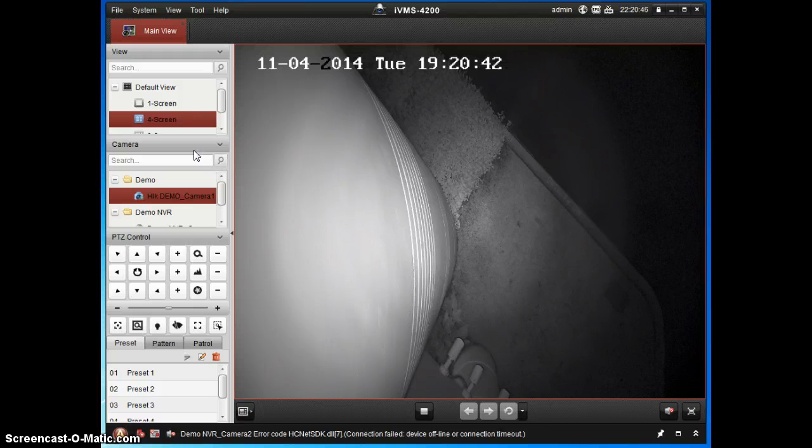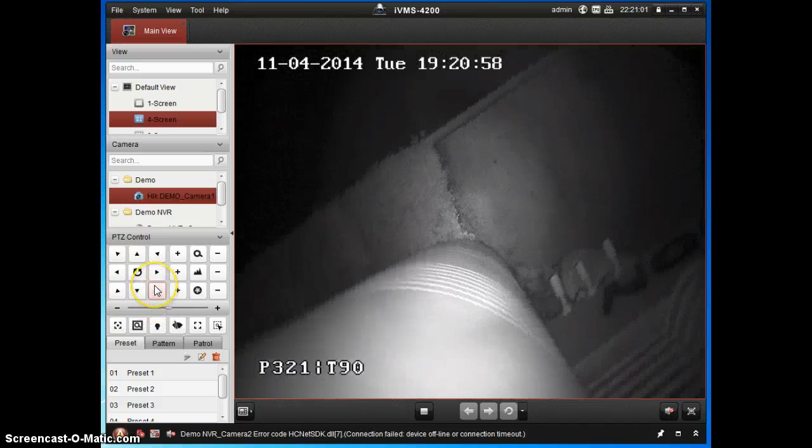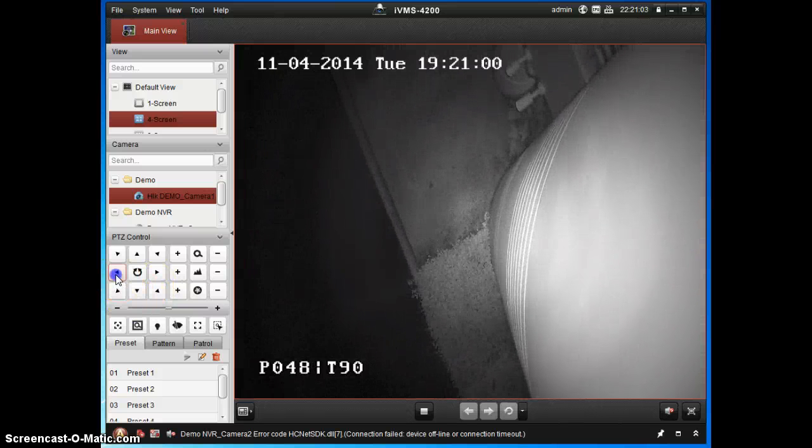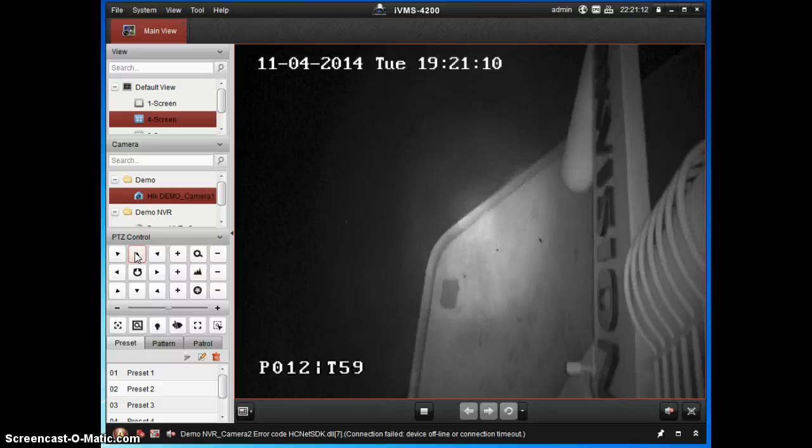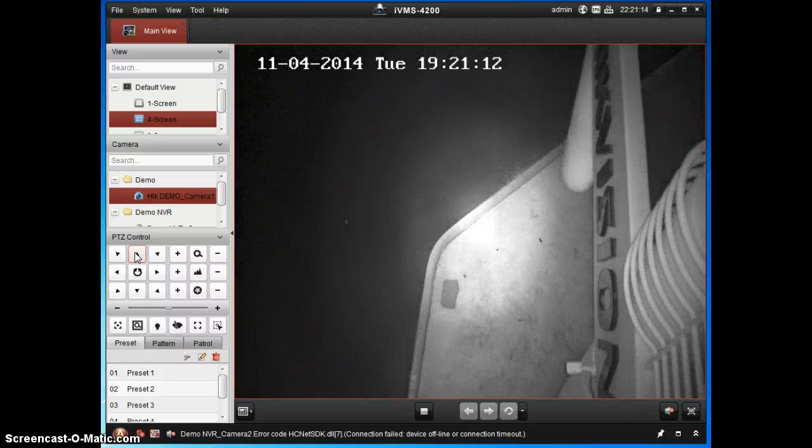So obviously we're on the single camera here. I will play with it here. Since no one else is controlling it right now, we should have free reign, and I can make it look wherever I want. Now since this is going to New York, I believe it is taking a second, but it gets my commands and it does what I say. This is pretty much the experience you'd have if you're controlling it from a mobile device, anywhere not right where the camera is, just because of the time it takes.